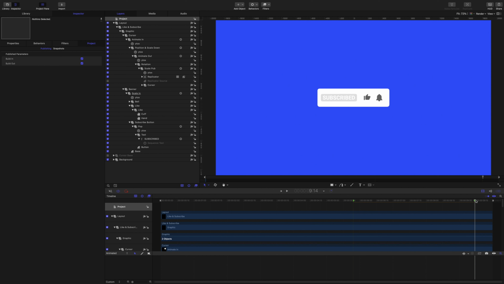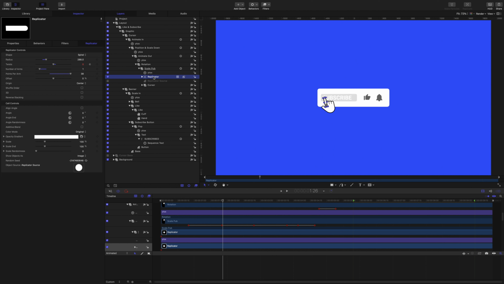Alright, now we can animate the clicking action of our cursor. Go to frame 1.26 and select the replicator. I see that I left an active keyframe in the twists in the resource file, but we can just ignore that. Set a keyframe on the radius and the twists. Go forward to frame 1.29. Set another keyframe on each. Set the radius to 250 and the twist to 0.02.